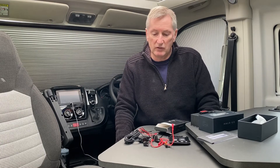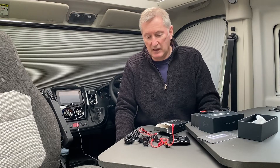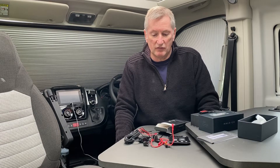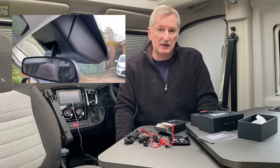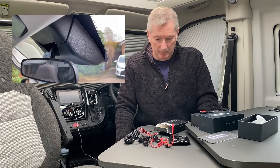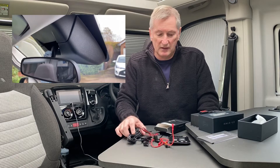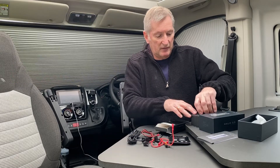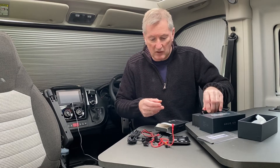We'll get on with installing that. First I'll download the app, connect it via the cigarette lighter socket, and have a look to see where I'm going to put it. On my van I've got the big sensor behind the mirror — the cameras and everything for the lane assist, emergency braking and all that — so I'm going to have to decide where to position the dash cam so that sensor isn't in the view of the Halo.